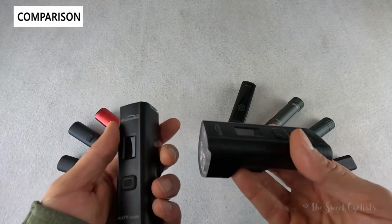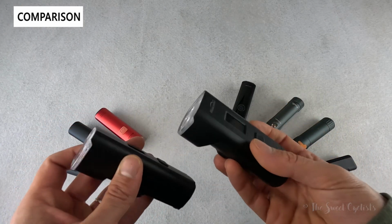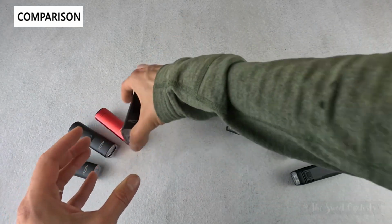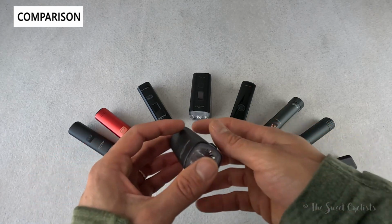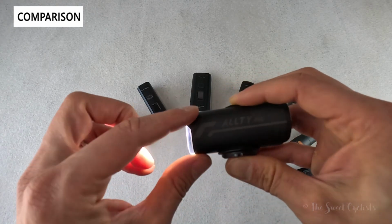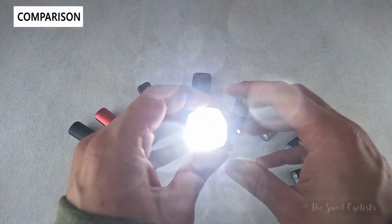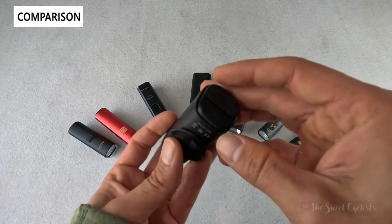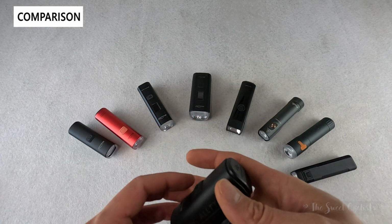Otherwise, really simple design, and it's nice to see a more affordable variation of this light with 1500 lumen output. Within the Allty series, you actually have a lot of options. Here we have their little Allty 400. So you can see almost identical, same lens, no DRL, you just have the one LED.